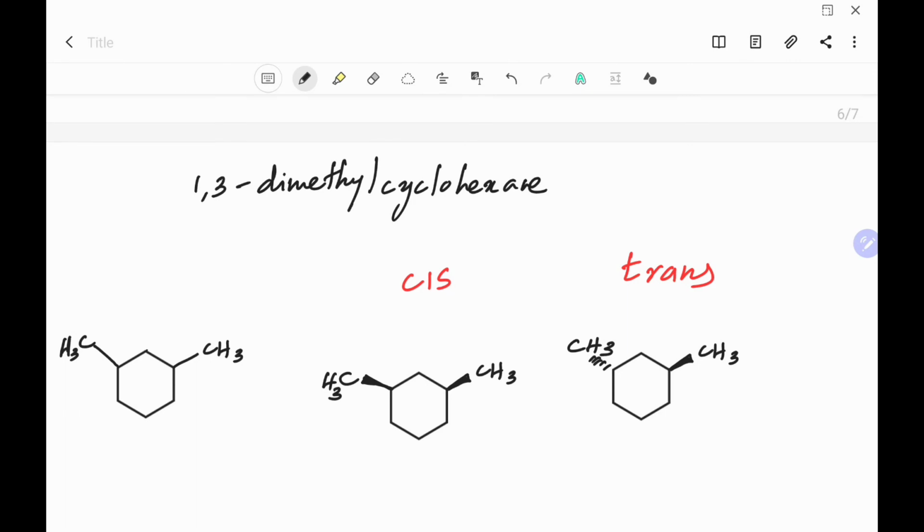So we already learned 1,2 dimethyl cyclohexane as an example for 1,2 disubstituted cyclohexanes. So let's talk about 1,3 dimethyl cyclohexane. If your light bulb hasn't gone up yet, this part of the video should help you understand how to figure out which isomer is more stable as compared to the other. So when you have a 1,3 disubstituted cyclohexane, which isomer is more stable? Is it cis or is it trans? Let's figure it out. For this, you're going to have to take one isomer at a time. So let's talk about the cis isomer first.